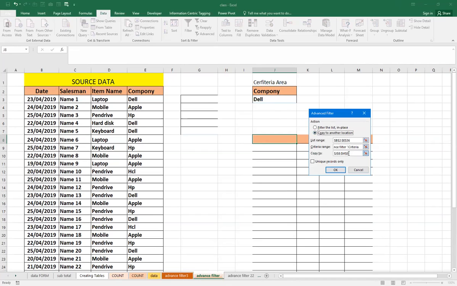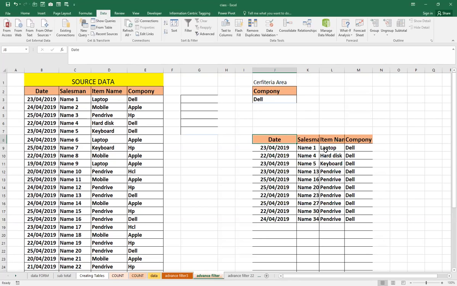We want another location. We can also copy to another list too. So what will be our location? This is the location. We will see this company is Dell. This is the advanced filter which is used mostly.